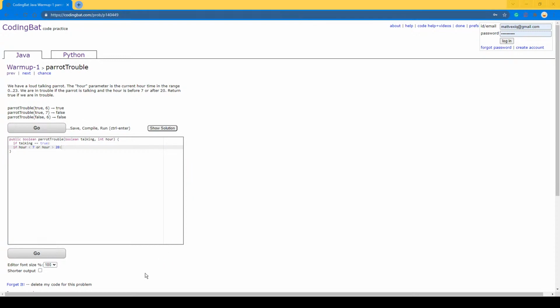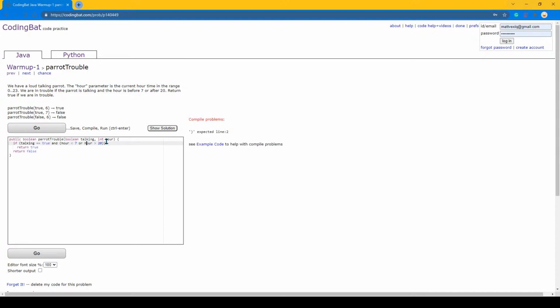Now it's extremely important not to get confused at this step. You're given these two, but you don't quite know what to do with it. Well, what you're supposed to do is combine these using and. It's important to use your parentheses here, because otherwise the computer doesn't know what you're talking about. So we'll put everything into parentheses so the computer knows exactly, and then we can return true if we are in trouble, and if it doesn't return true, then we want to return false.